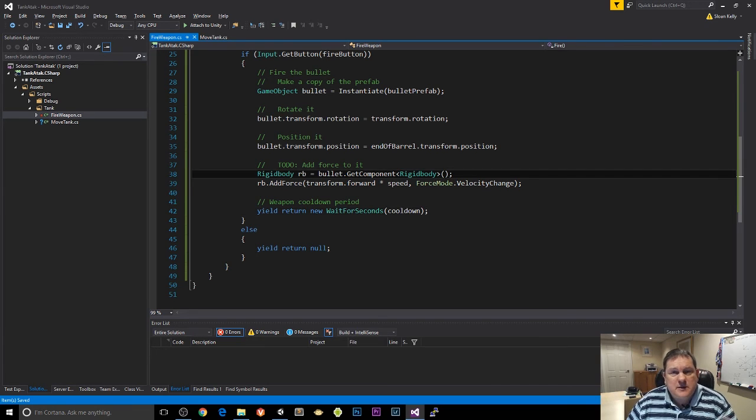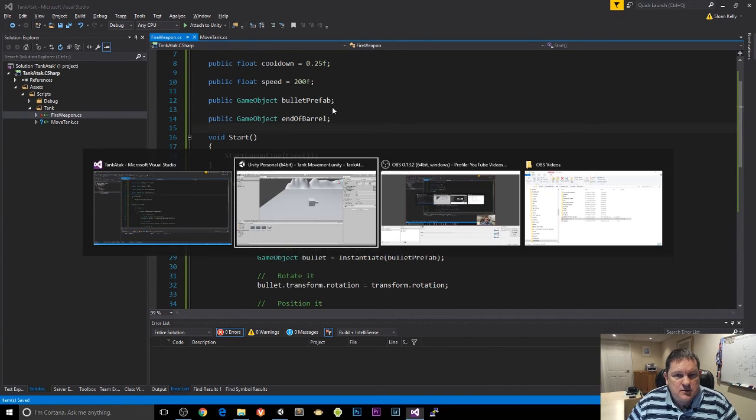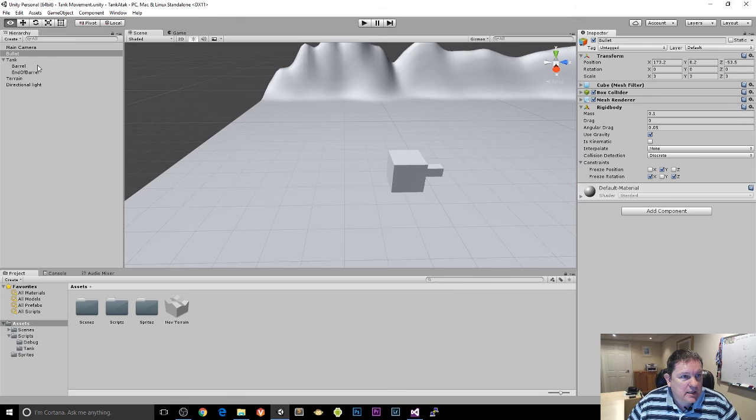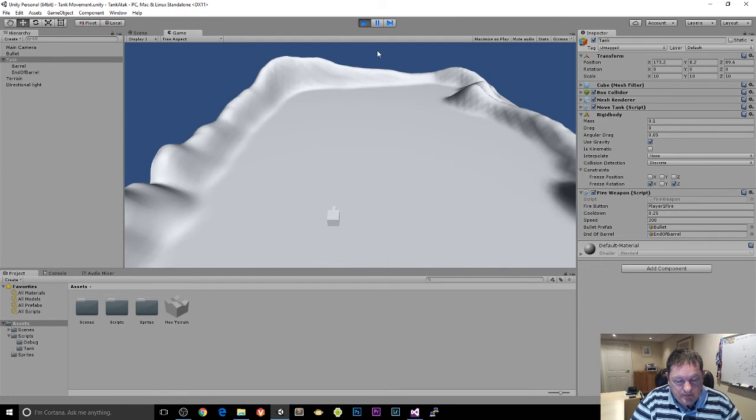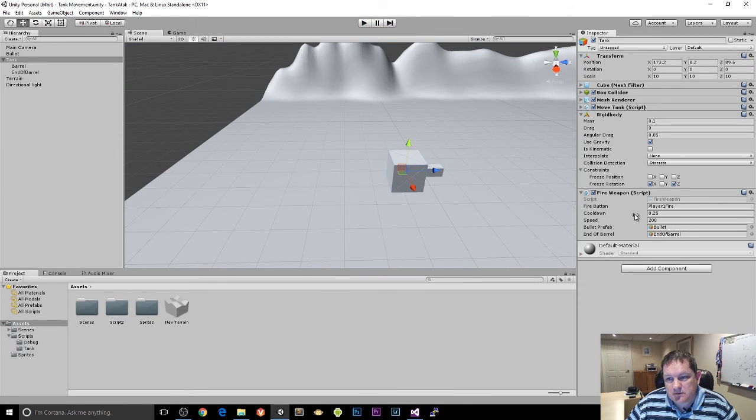The reason I'm doing that is because I want to expose these properties into the editor so that I can change them if I feel like it. So now the cooldown and the speed values are exposed over here, which means that if we change the cooldown, we think that's probably too fast. So maybe we just want it to be half a second.